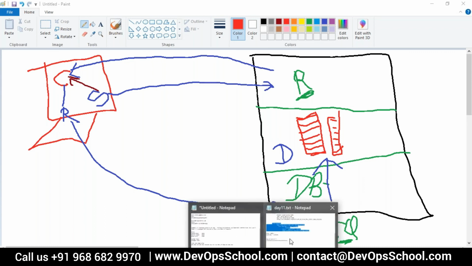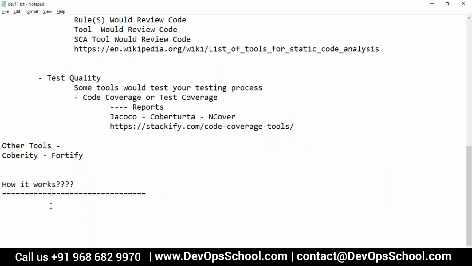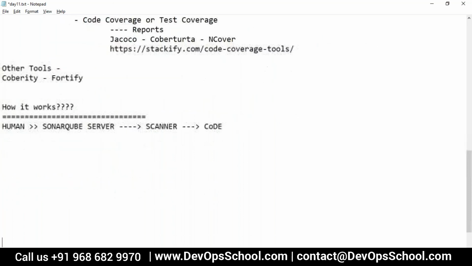So now, if you ask me how it works, simply understand that there is a component which is called human. Human always works with SonarQube server. SonarQube server works with scanner, and scanner works with the code. How it works? What are the components we have? Let me show you here.